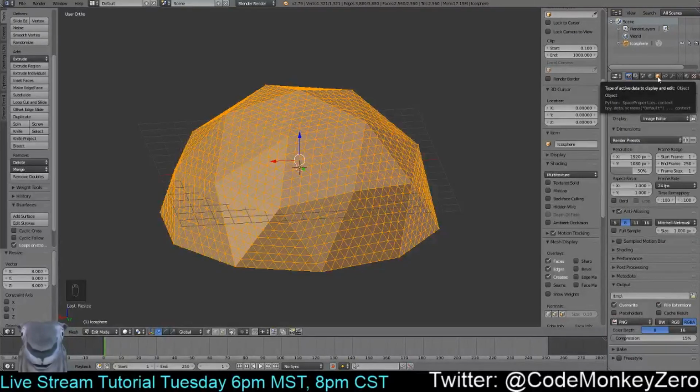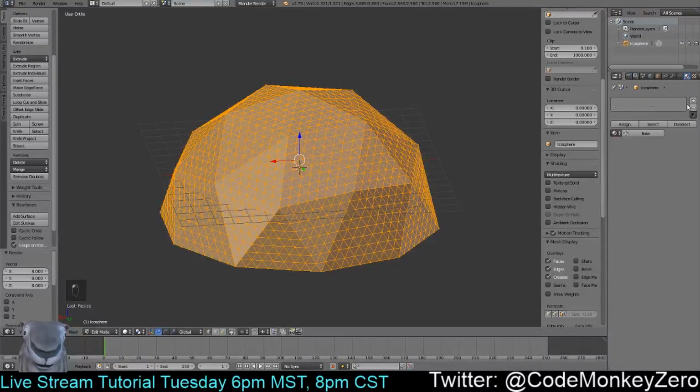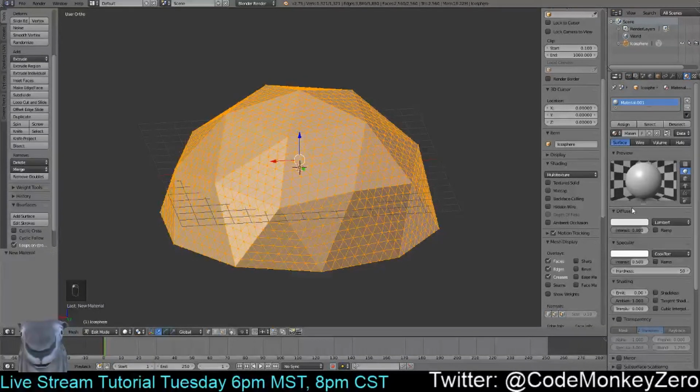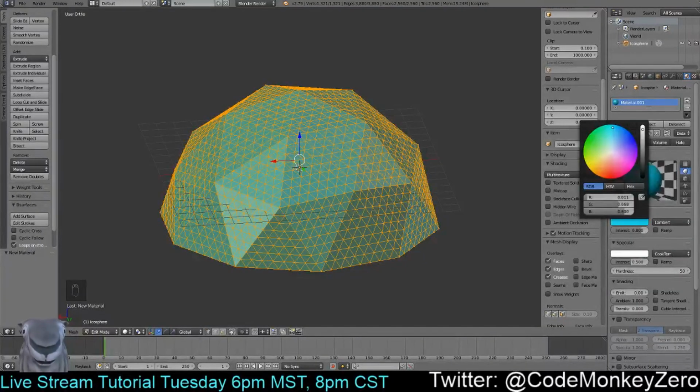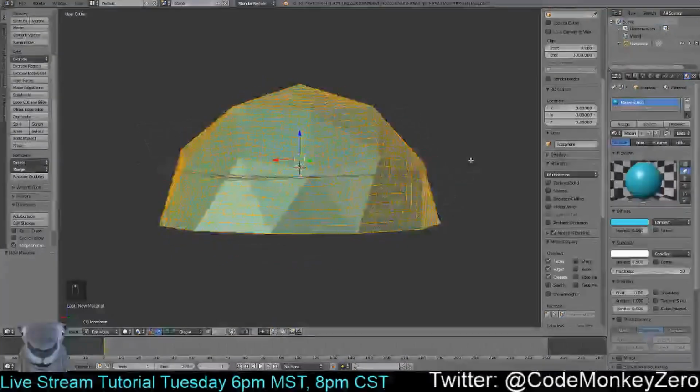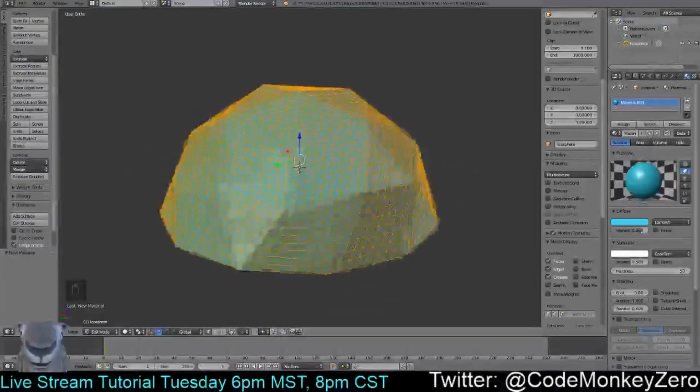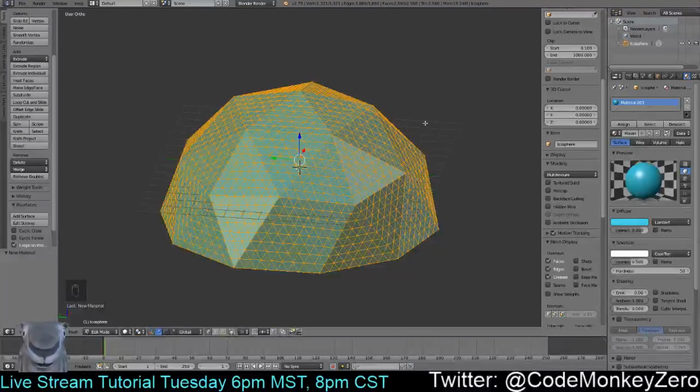So I'm going to go over to materials. So it's this brown and orange, whatever doohickey tab, and say new. And we're just going to use the diffuse colors for materials. Materials are a super rabbit hole. You can go in and add textures and all kinds of crazy stuff. We're just going to do the diffuse, and I'm going to make it a nice sort of bluey, greeny sky color. That works.